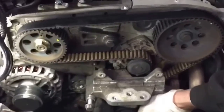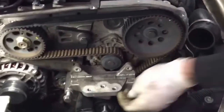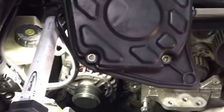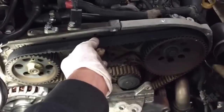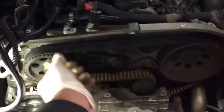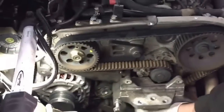To remove and check the timing belt, you've got to remove the cover first, which is held by about six or seven bolts. You unscrew it — you can do it yourself — and then check the tension on the belt. If the belt is slack, you replace it. If the belt's got wear and tear, you replace it. And if you see any mist of water on the water pump, you replace that as well.